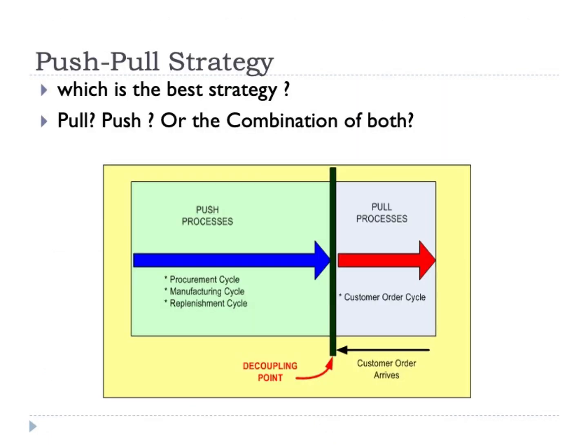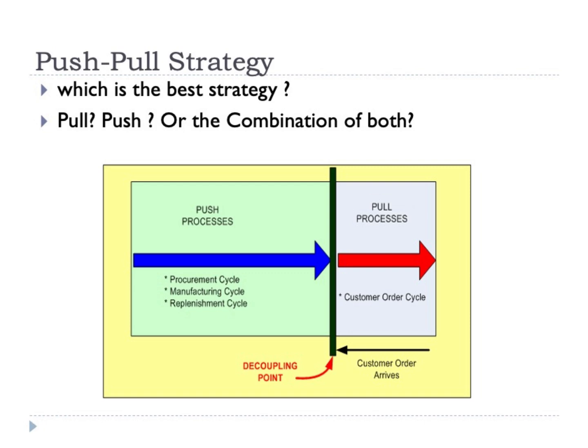It is important for a company to understand the benefits of these two systems of supply chain and decide which is the best strategy. The decision depends on the nature of the product or the customer characteristics. It would be very difficult for a company to follow either a pure pull or push supply chain. It is critical to find the decoupling point, at which a system converts into a pull system.